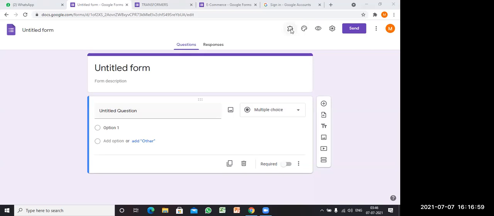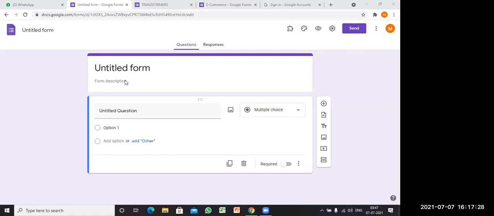So first, now I will create one Google Form to gather information from our students. So now I will add the title of our Google Form. To add the title of this form, you can see here Untitled Form. Here you have to click. Now I will add the title. For example, I will collect some personal information from the students.